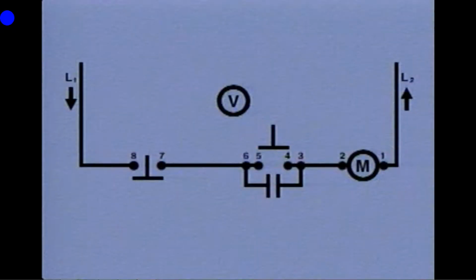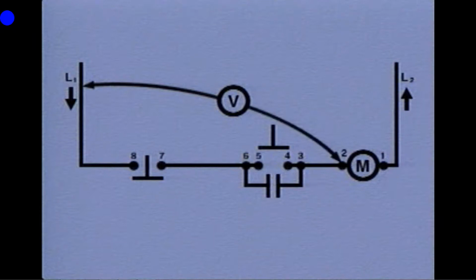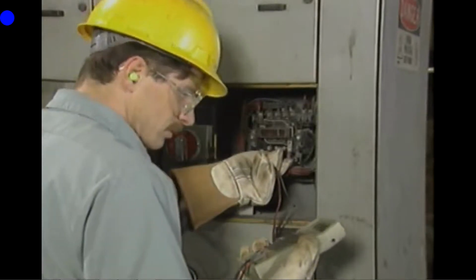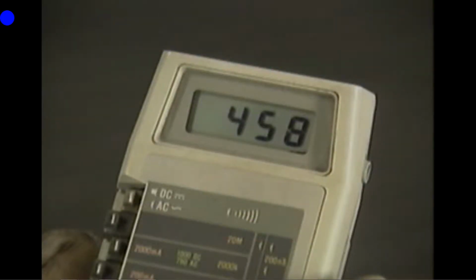The next step is to place one of the probes on L1 and the other on electrical connection point 2. If the circuit from L2 through the M coil is complete, voltage will reach connection point 2, and the voltage tester will indicate full line voltage. When the electrician conducts the test, the voltage tester gives a full line voltage reading. Voltage is reaching connection point 2, so the M coil and the wiring from the M coil to L2 are good.